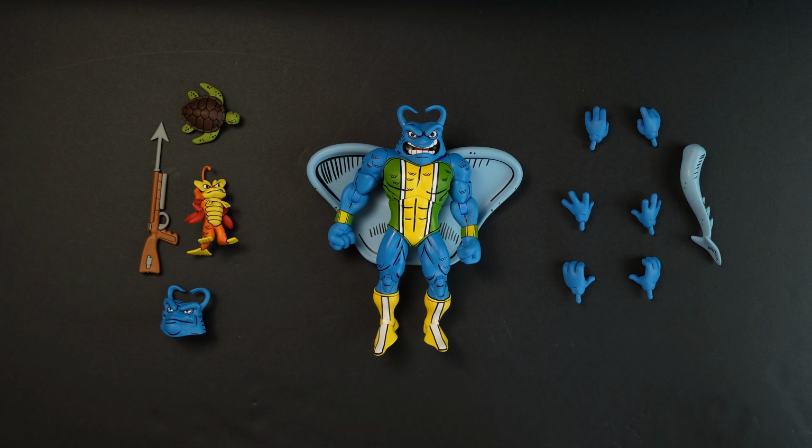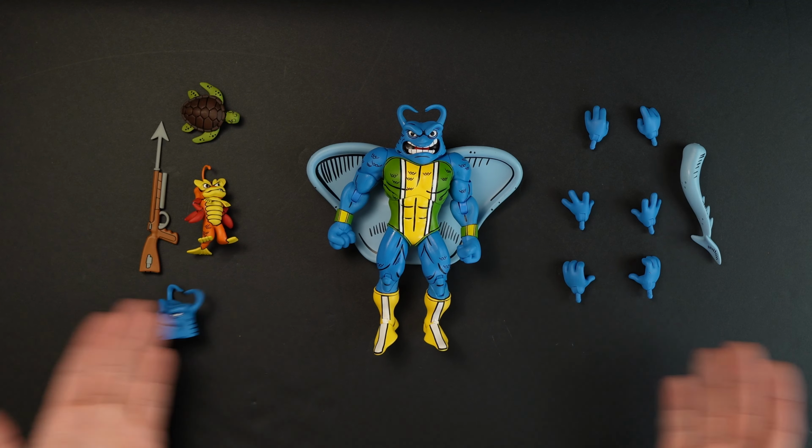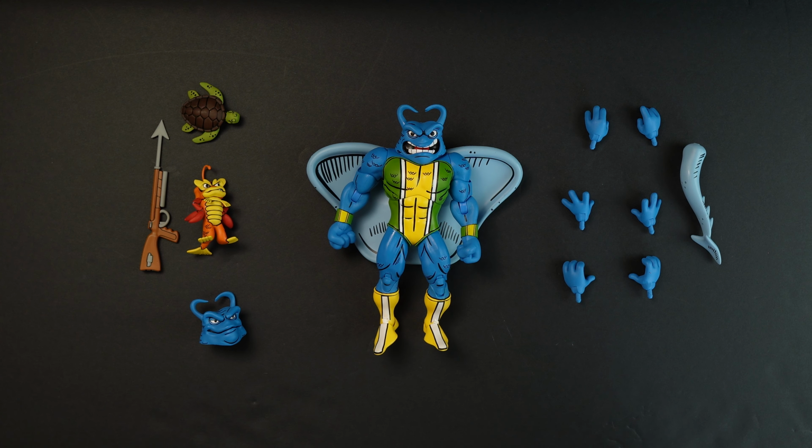All right, so there we go. We've got Man Ray, and you know what? I usually give props to NECA for putting the names of the accessories in the box, which they did, but they got some stuff wrong on the accessory pack. They left out the Baxter head, and they screwed up the count on other things, but they didn't list any of this stuff, so I don't know what any of this stuff is. So here we go. Let's get into it.